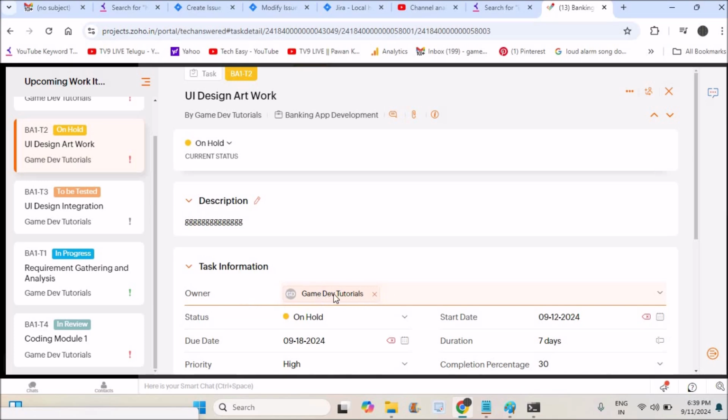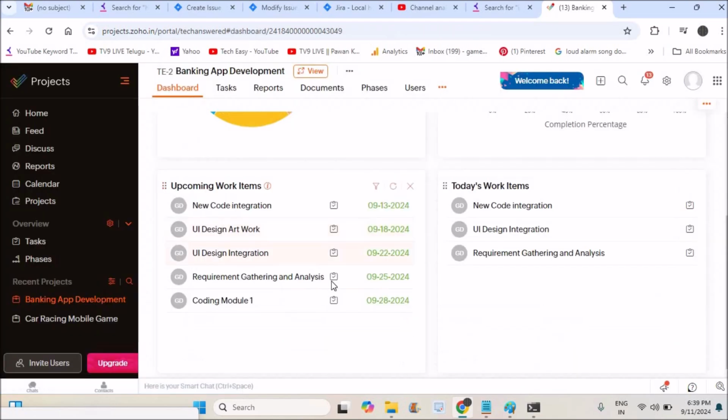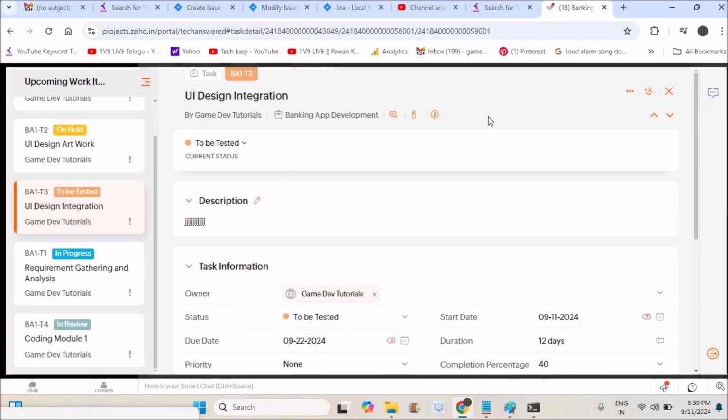I can contact the person who is the owner of this task, who is performing it. I can take the feedback, and then take a decision, such as whether to allocate some more resources to this task. Maybe I can increase the employees working on this task to make it fast. Are there any dependencies between this task and other tasks? For example, a few tasks will depend on it: only if this particular task is completed, then the next task will be executed. In that case, I concentrate very much on this particular task.